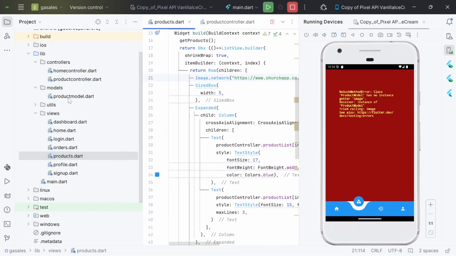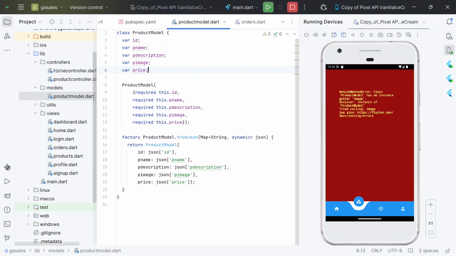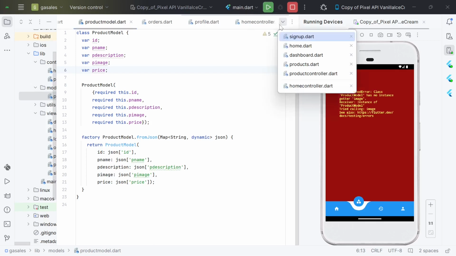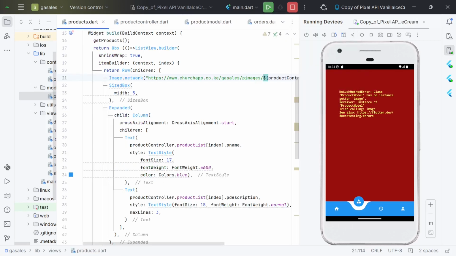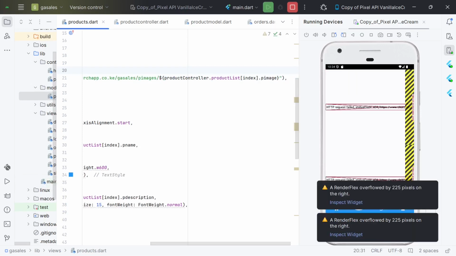I got the product model, or we called it p image, no problem. So go back to product. Let me close what I don't need. Okay, I could just go to products and change it to p image instead of image. Run it again. See whether the image appears here.